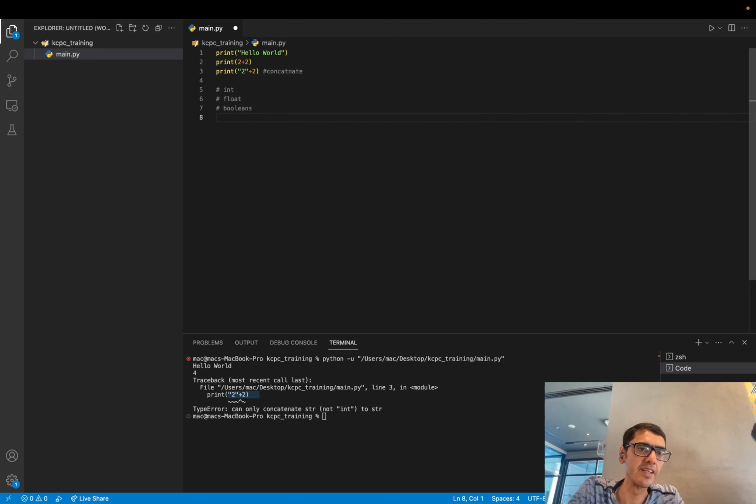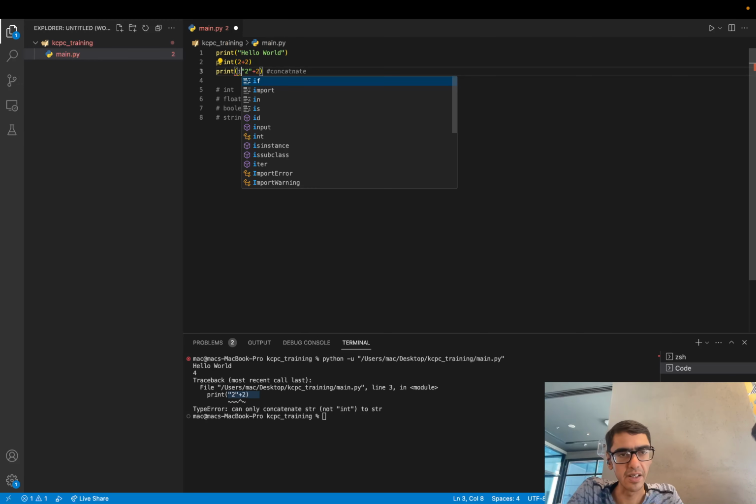We have many data types actually, but when it comes to casting, let us try to cast one of them to the other. What do I mean by that? We have a string and a number. So either we cast the number 2 to a string or the string 2 to a number.